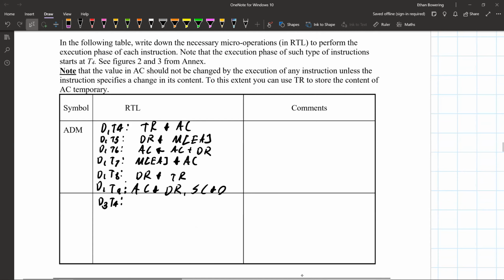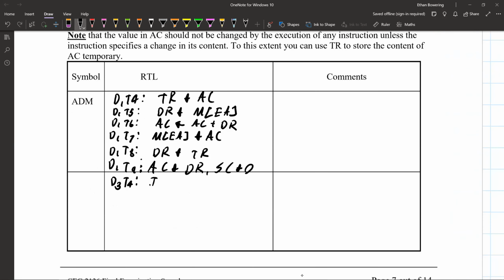So if AC bit 15 equals 1. I'm just going to make sure I copied that right, just because the notes are pretty rough. All right, if AC(15) is 1, yeah. Then what's going to happen?